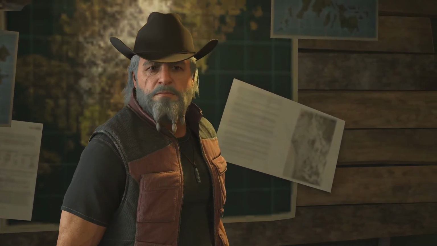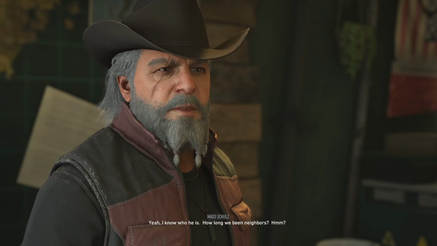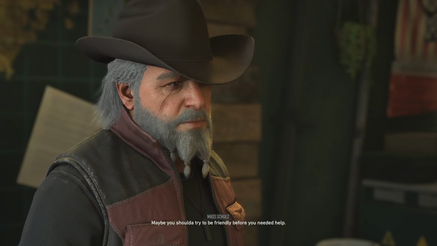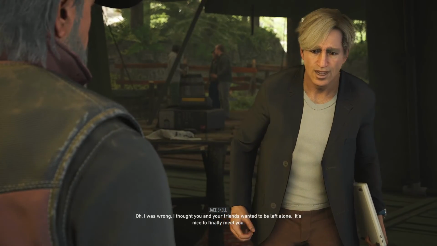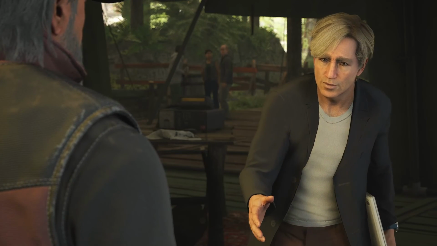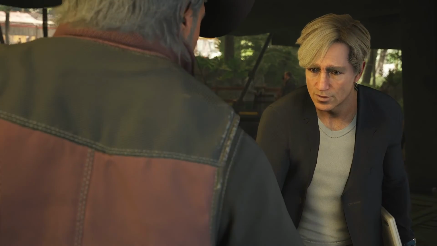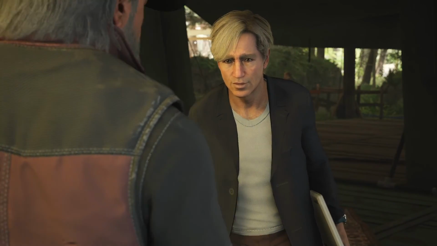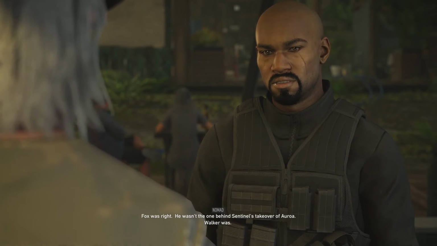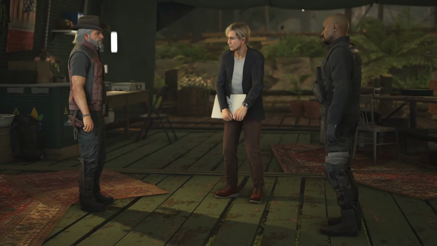What the hell? Mads, this is Jay Skell, CEO of Skell Tech. Yeah, I know who he is. How long we've been neighbors, maybe you should have tried to be friendly before you needed help. Well, I was wrong. I thought you and your friends wanted to be left alone. It's nice to finally meet you. Fox was right. He wasn't the one behind Sentinel's takeover of Aurora. Walker was. Now they're after him because he could take down the drones.